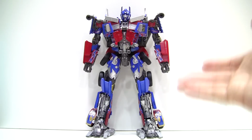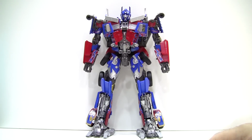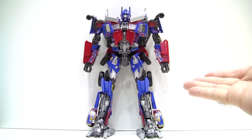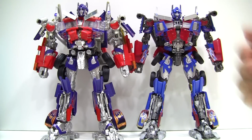By doing so, they've managed to minimize kibble and the use of foreparts and maximize the use of space. In fact, there's practically zero kibble. Any truck part that's left hanging off the robot mode is there on the CGI model. Compared to ROTF Leader Prime, it's way more streamlined and cohesive.